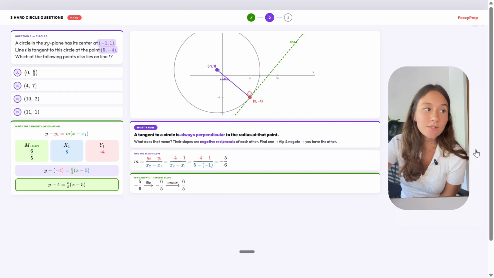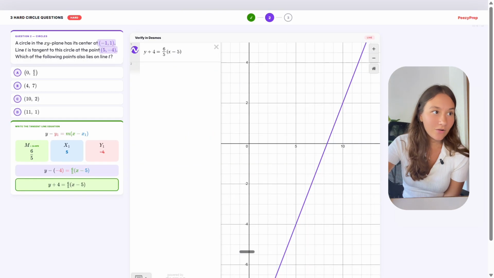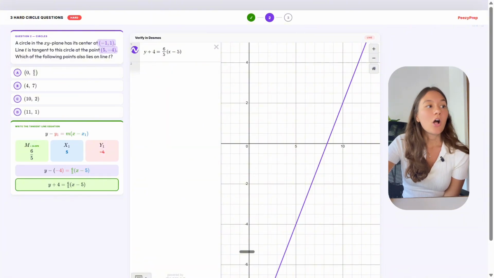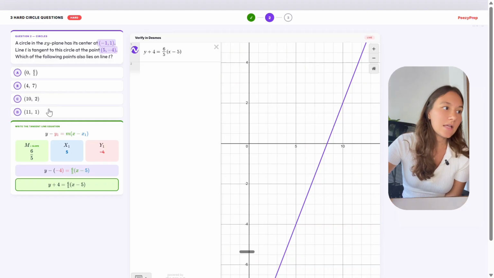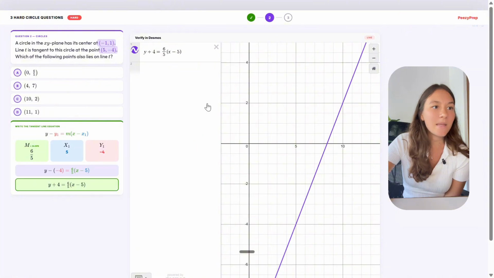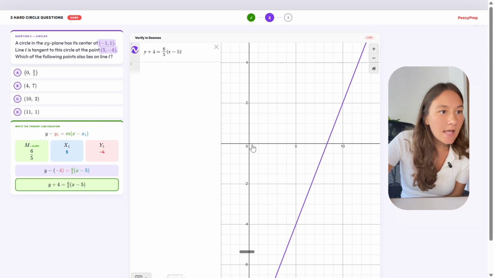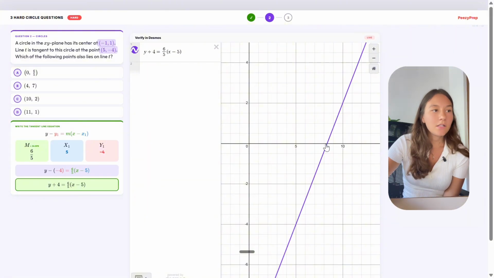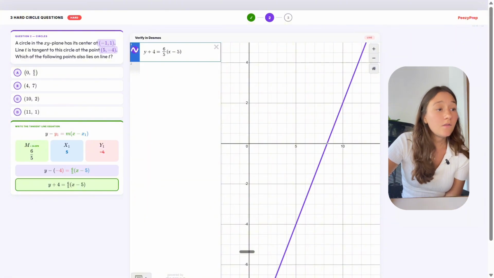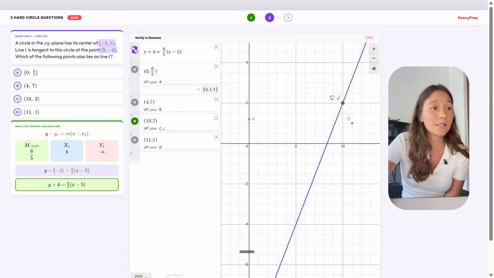Now I'm going to go to Desmos, and I'm actually going to plot this so I can see it on the graph. And all I then have to do is actually see which of these points lie on the line. You can write all the coordinates in, or you can use a little bit of mental math and see visually that, well, choice A cannot be on this line, right? 0, 6, 5 is going to be right way before where this crosses the x-axis, which is at 8.3, right? So you can kind of eliminate some to save some time here, but you can plug all of them in, and you quickly see that the only answer choice that is actually on the line is answer choice C.